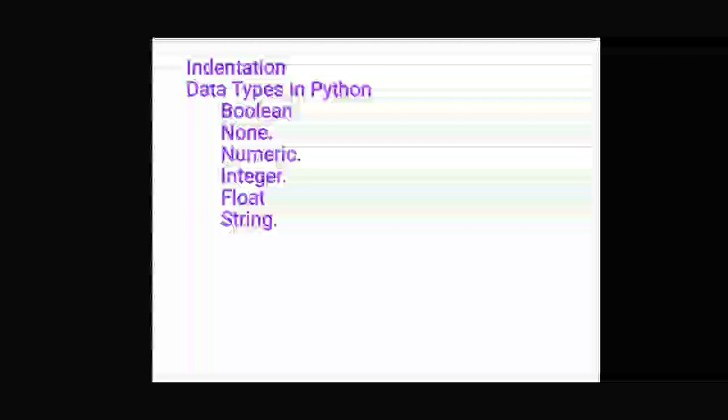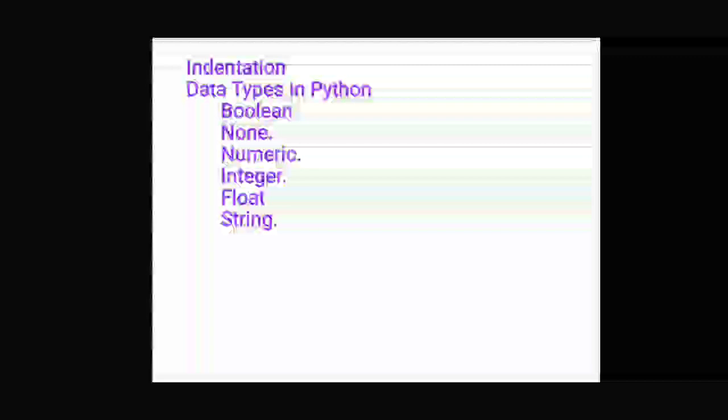So boolean means true or false values, correct and wrong. Then none is also one type of value, meaning it doesn't contain any value. In numeric, integer means whole number, and float means fractional number such as 10.20, 20.25, and in case of integer 1, 2, or we can call them natural numbers 1, 2, 3, 4, 5, 6. And string means, suppose I want to store the value Rotary, Khed, Ratnagiri, any student name, then I need to create a variable of string type. Then address, building name, college name, school name, subject name, student name, any division name, all these come under string.